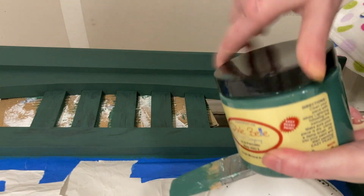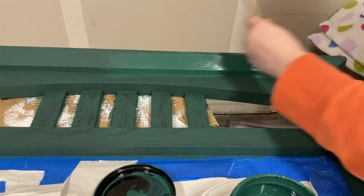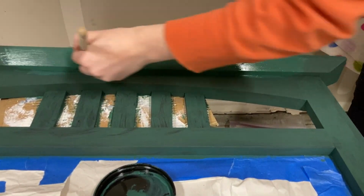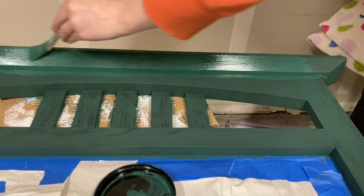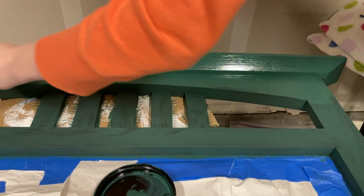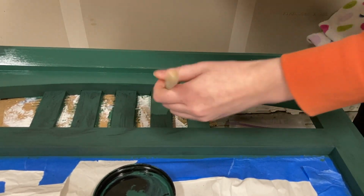Here's that second coat now, just showing you close up the top of the mirror, how that looks. This paint has really good coverage, not as good as some of their other colors, at least in my experience with this piece, because it was a dark piece originally, and then I was going over with this medium dark green color, so I did need about 2.5 coats of paint. I didn't show the half coat I did, but it takes, at least in my experience, 2 coats for this color, and then just some touch-ups in any areas that you may have missed or that didn't get enough coverage.